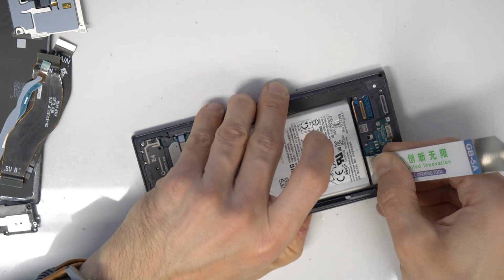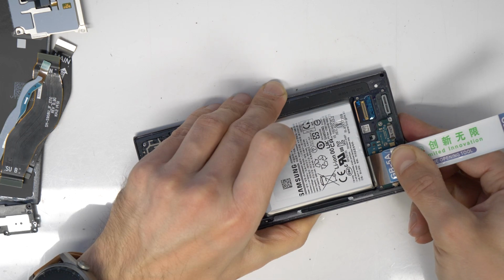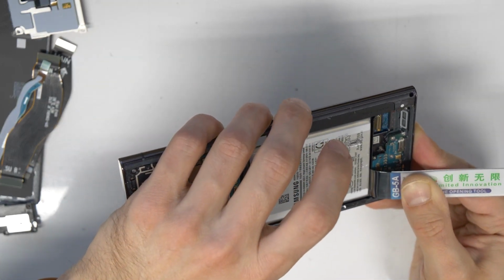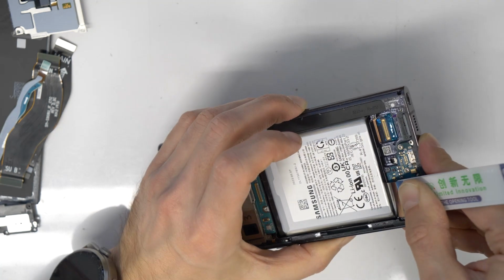I didn't want to speed up the video too much so that you have a better idea how to work with this battery thing, and that you don't think it's really easy and really fast. So I hope you know the difficulty now.